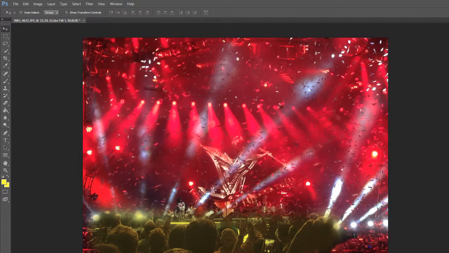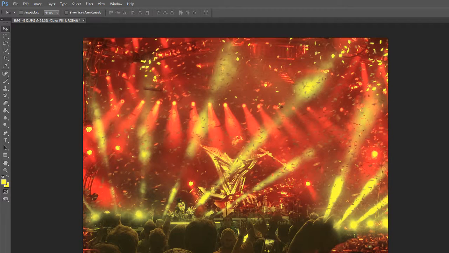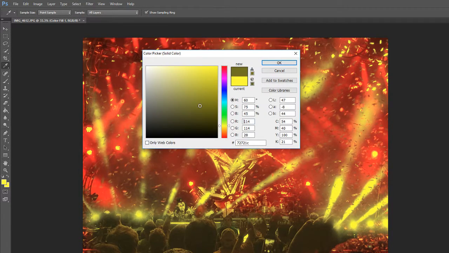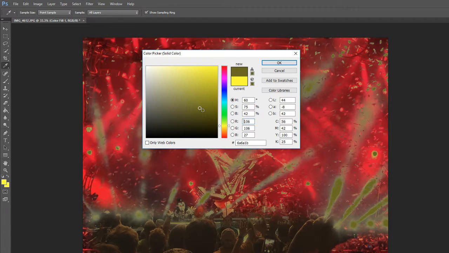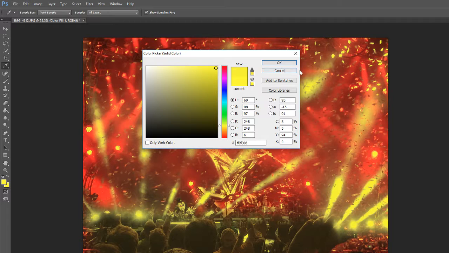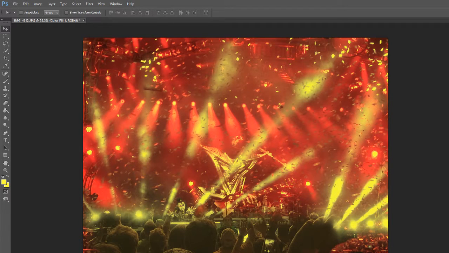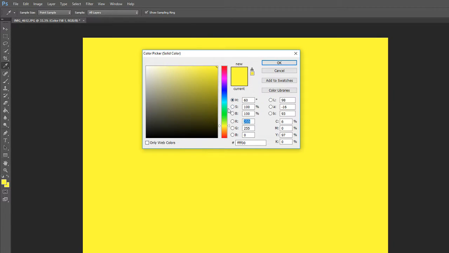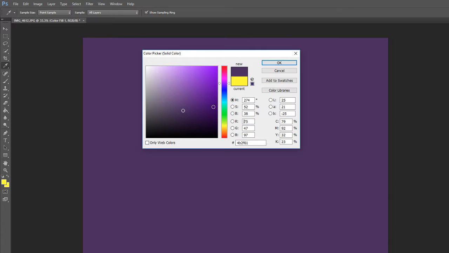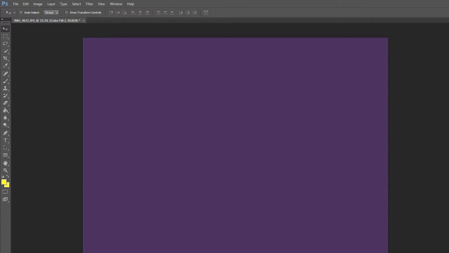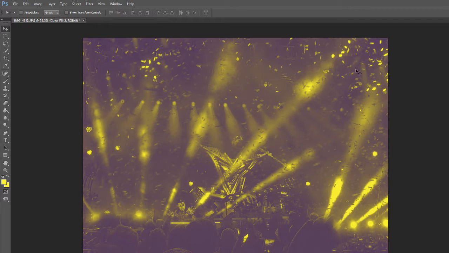Let's leave it on yellow there. There we go. Move it up, you can see it shining through on the lights now. You can double click that layer and change it to anything you want. I really like the bright yellow. And you can add multiple layers if you wanted. You could go down and add another solid color layer. Let's just grab purple, pick in the middle there. If I drag it down, now you can see the purples shining through as well. It's a little much for me, so I'm going to delete the purple layer here. Just right click it and delete the layer.